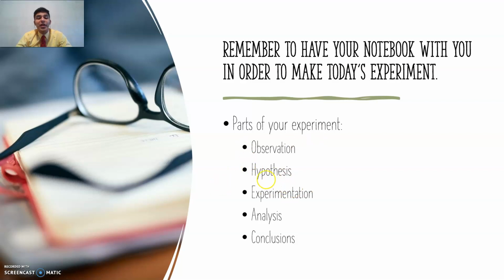Then you need to write down your hypothesis. Your hypothesis will be related to the structure of the buildings. For example, if one building is a little bit more rectangular, or what happens to a building if it's way more triangular, and so on and so forth. That's what you are going to see during the video.